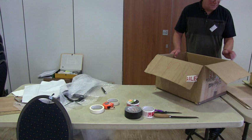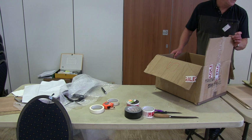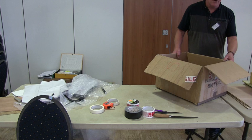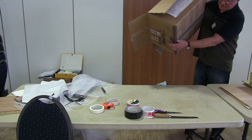If you look at these cardboard boxes, they're usually two layers of corrugation. Ideally what you want is about three layers, or on big boxes about four layers, nice and rigid. But even with a box like this, you can make it rigid by putting in ply. So the first thing is to make sure that the base is well sealed.